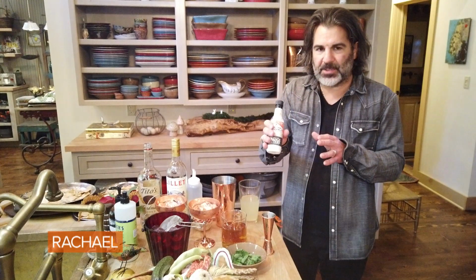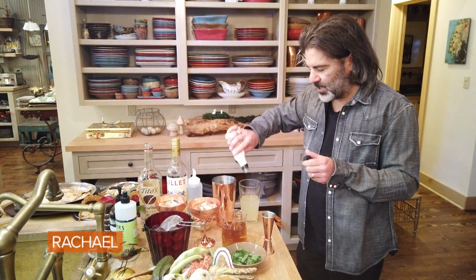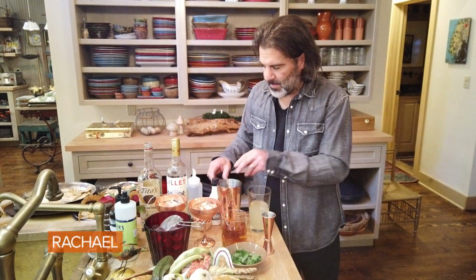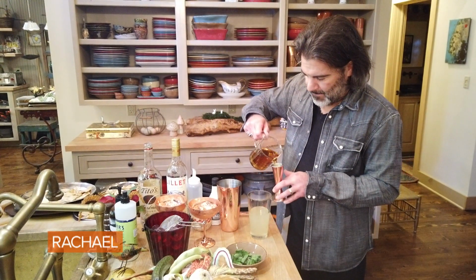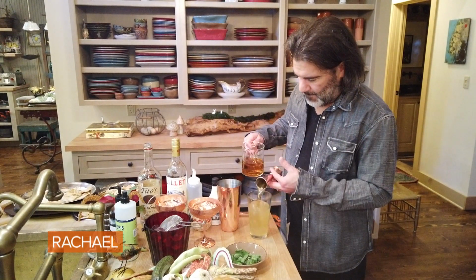Now this is totally optional. These are orange bitters. I'm going to add a couple dashes. You don't have to do that. I'm just trying to amp up the citrusy bitterness. Citrus is huge there. Morocco's known for its oranges, the quality of its citrus. Now here's my tea. I'm going to add in, I don't know, about 2 ounces of tea per cocktail.